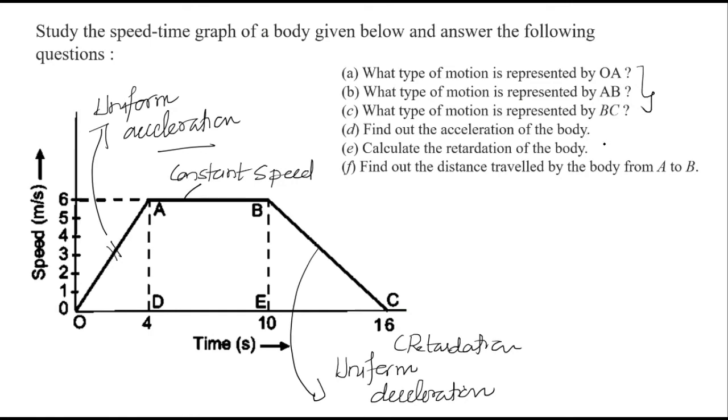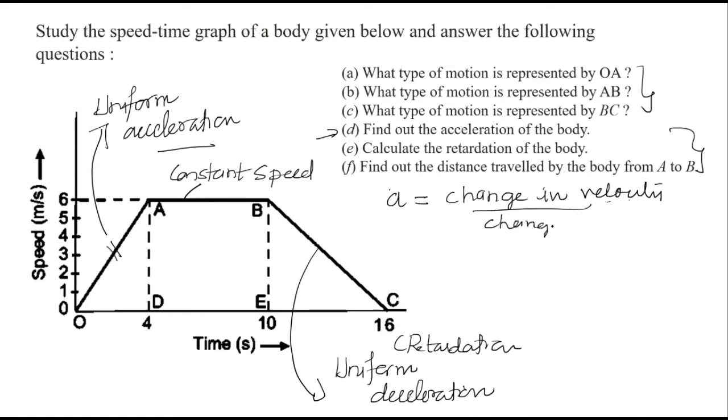Now let me give you a clue for these three questions. Okay, first one is, and then you have to tell me the answer of this. Find the acceleration of the body. What does acceleration mean? If I can use the symbol A for acceleration, acceleration means change in velocity divided by change in time, right?